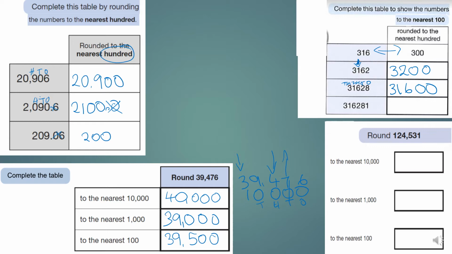And then we look at our last number, and we have 316,281, and we look to where the hundreds are, and the hundreds place has got a 2. Now next to the 2 is an 8, so it's going to round up. So we have 316,300. Now round, oops, that's the same one as we had. Okay, we'll just forget this one because this is the one that we've done on the prior page.